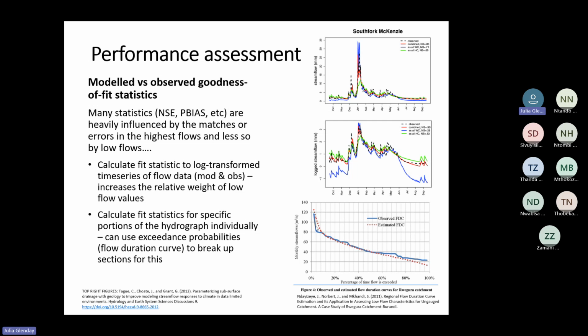And then you can also plot the distribution of flows across a distribution curve. So how often is that level of flow exceeded? That also helps you look at how the model is capturing across the high to low flows. There's another example of that. The blue line is the observed in this case, and the dotted line is the modeled. You can see it does pretty well in the middle, but it's underestimating low flows and overestimating the high flows. Plotting it like that is just a good way of seeing that in the summary that might be hard to see in the time series graph.